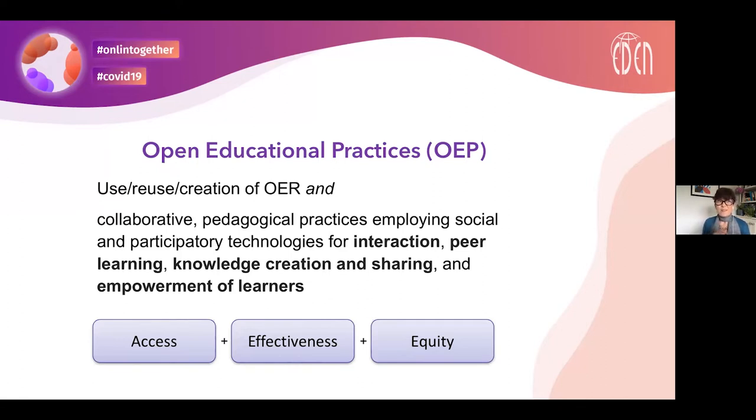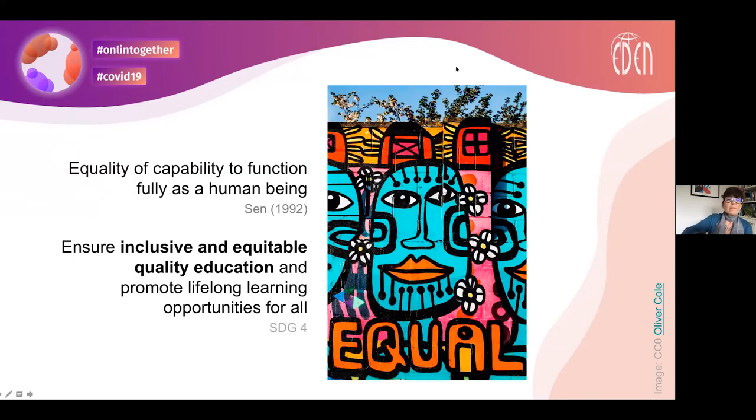So three of the advantages that are often talked about in terms of open education and OEP are the three items at the bottom of the screen there. The OEP enables enhancing access, enhancing the effectiveness of teaching and learning, and also enhancing equity or reducing inequality. And before we go on to the nuts and bolts of OER and OEP, I did want to say just a couple of things around equity, because in the context of COVID-19 and the current institutional closures, this is something that we're all paying quite a bit of attention to just now.